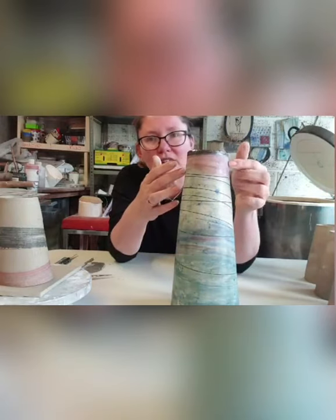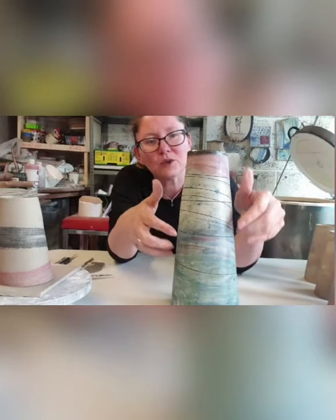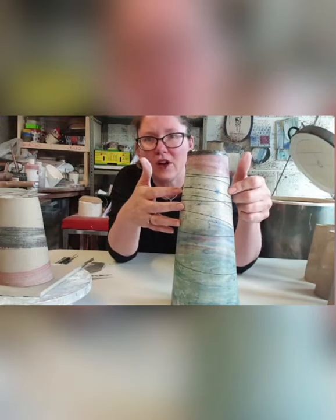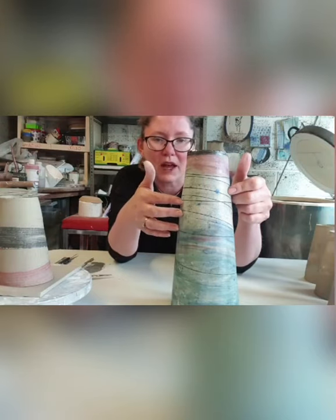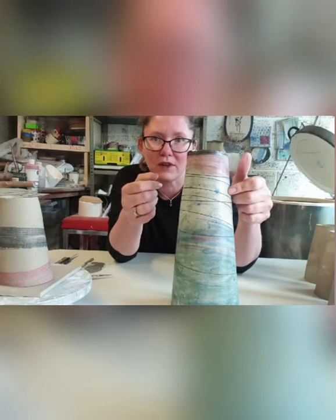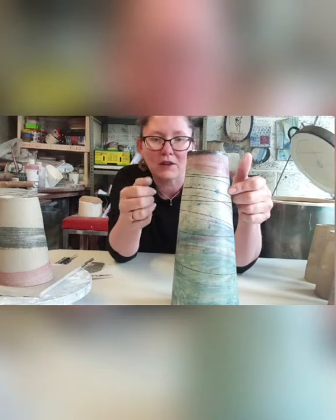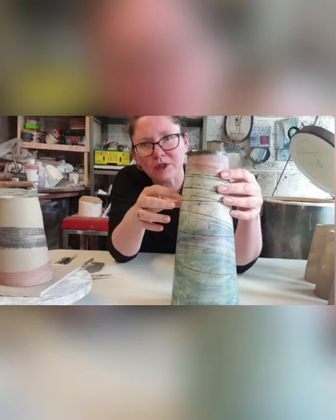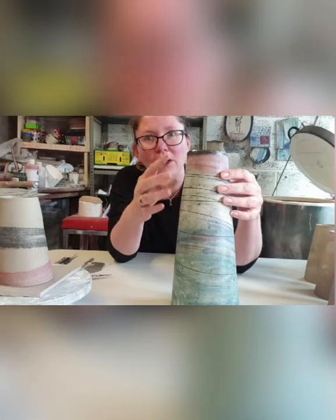Again, these are underglazes painted onto the surface, and then I've scored into the surface with a tool, either a knife or a piece of wood. Once it's been biscuit fired, I run an oxide glaze all over the top, rub that into the surface, wash it back off, and what that gives me is this almost dreamy quality on the surface of my pots, which is what I really like.